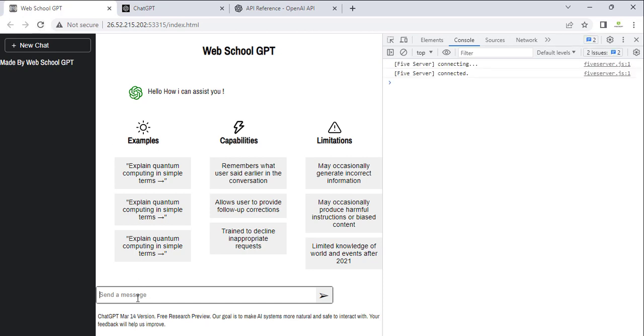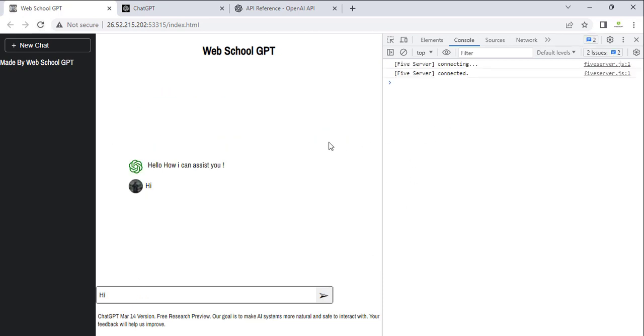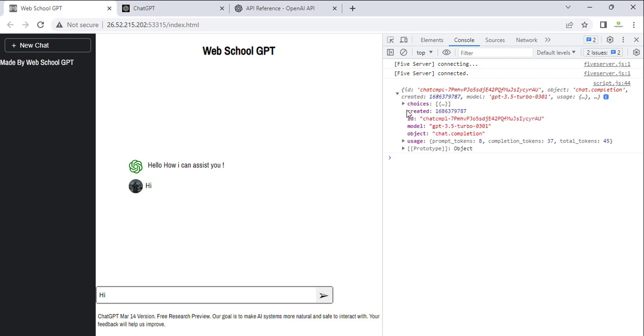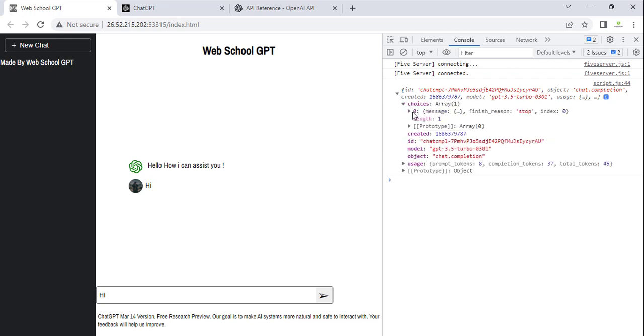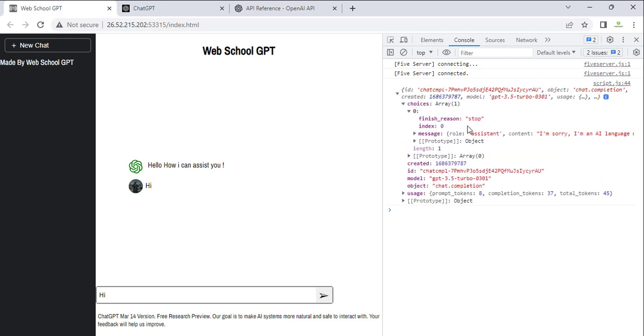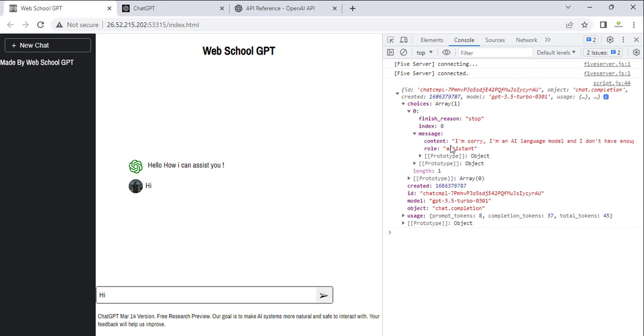Let's say here, for example, hi. I click. As you can see this added here, but for now I'm just gonna see what we have here. So we got choices and the first element, and within the message you can get I am sorry, I am. So this is what we're gonna get, content.